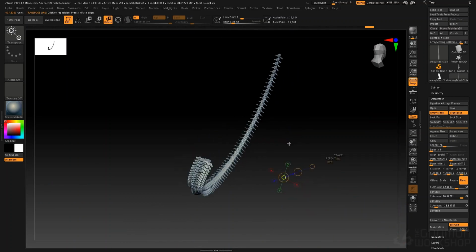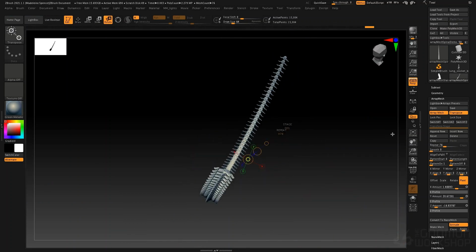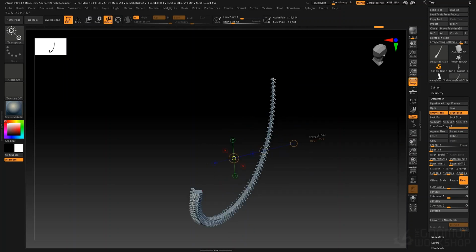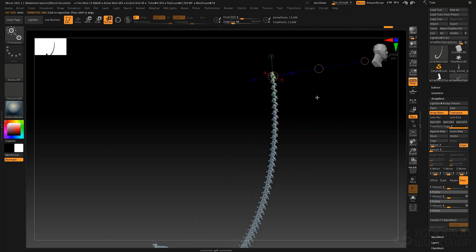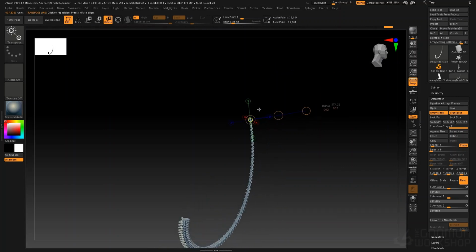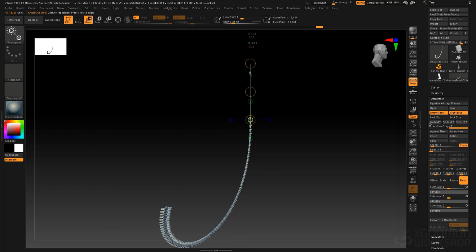Now let's say we want to add a new stage onto this. What I will do is click Append New, and that appends a new stage. Now I want this new stage to occur at the end of my previous one. So what I want to do is turn on chain, and you see that brings the pivot there to the end. Now I've got a brand new transpose, so let's go ahead and continue with a transpose, move up here. And let's go ahead and turn up our repeats. So there's a brand new set of repeats.